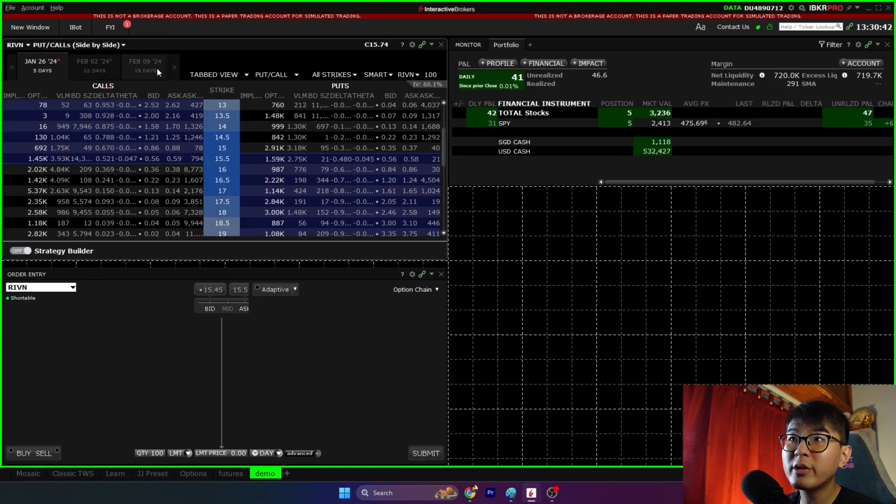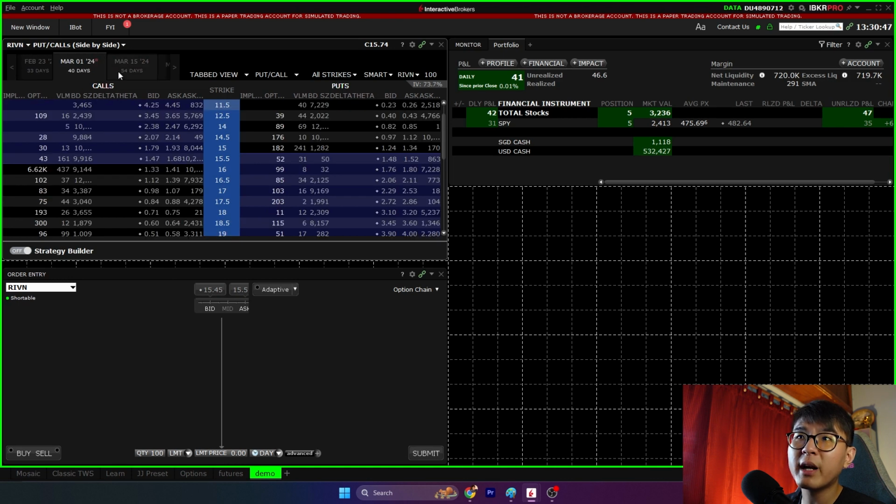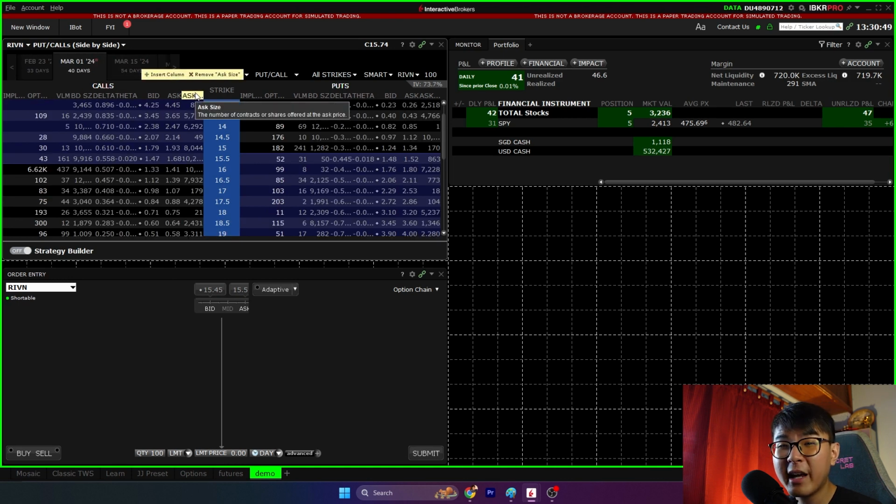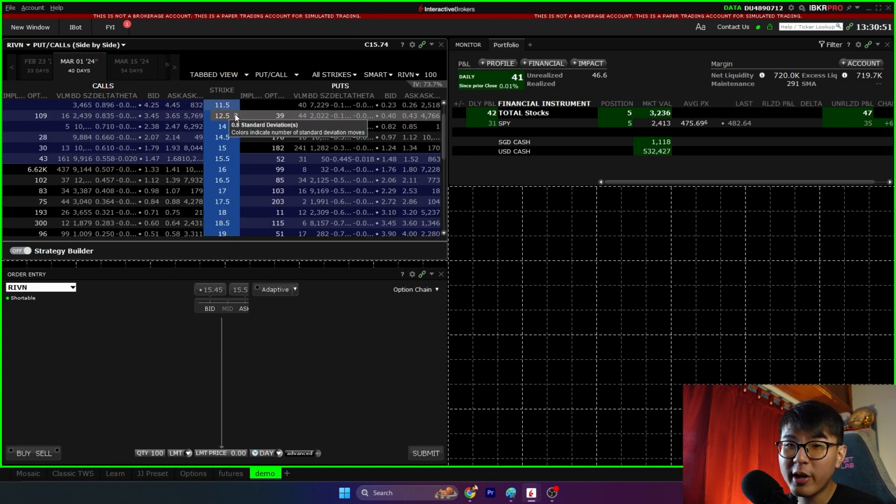Step 2, choose your days to expiration. Usually when I do a trade like this, I'll trade maybe about 30 to 40 days. That's my preference. The shorter that you trade it on, the much riskier it is. As a disclaimer, I've lost a lot of money when I traded very short dated bull put spread, so I'll really recommend you to be careful. Always use paper money in terms of trying out a new strategy.